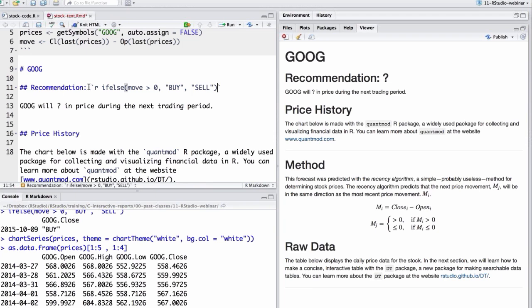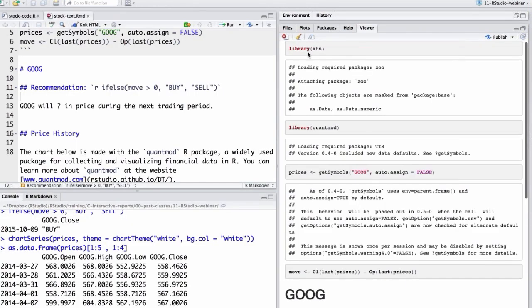Whenever you use inline code, R Markdown will run the code, but not put the code in your document. It will only put the output of the code. Here, that output will either be buy or sell. We don't know which one it is. If we looked up what the price did yesterday, stored in this move variable, we would know. We do know it's going to say buy now because we already looked at this. But if we were running this on a different stock and the price went down yesterday, it would say sell. We wouldn't have to keep track of what's the proper word to put in here because R is going to do that for us. Let's knit this document so far.